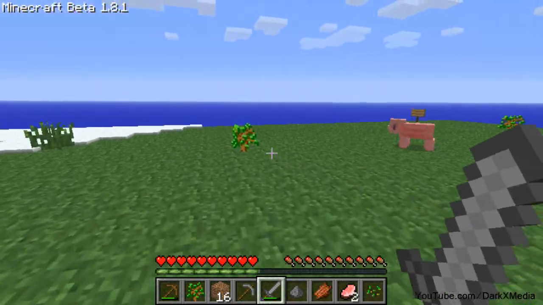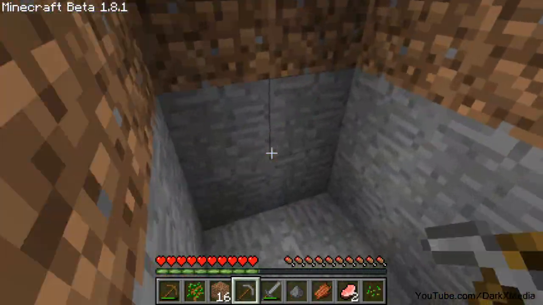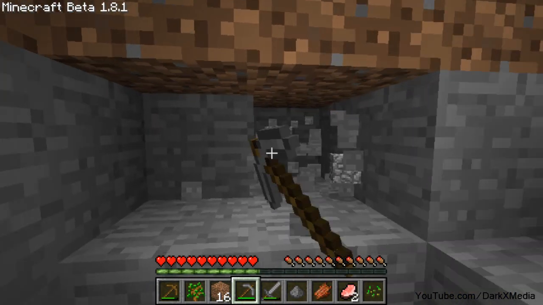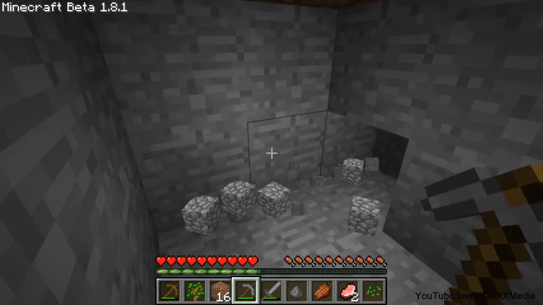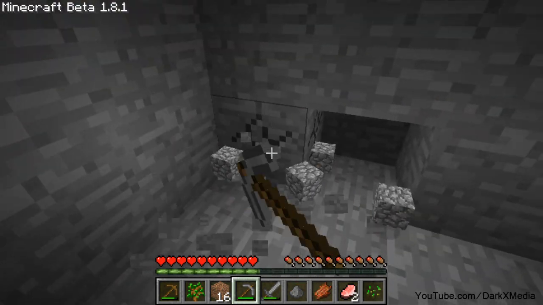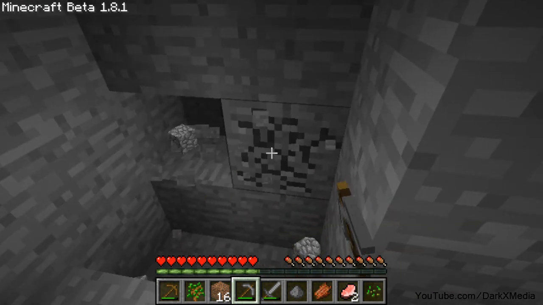Can we even level up? Oh, we're on 1.8, not 1.9, so I don't think there's leveling yet. So, it's whatever. Let's go down this way. Now we can go down this way. I don't know for what reason I want to go this way now, but I'm just going to do it because I just feel like it. We can go down this way. Got a lot of cobblestone, so that's good.